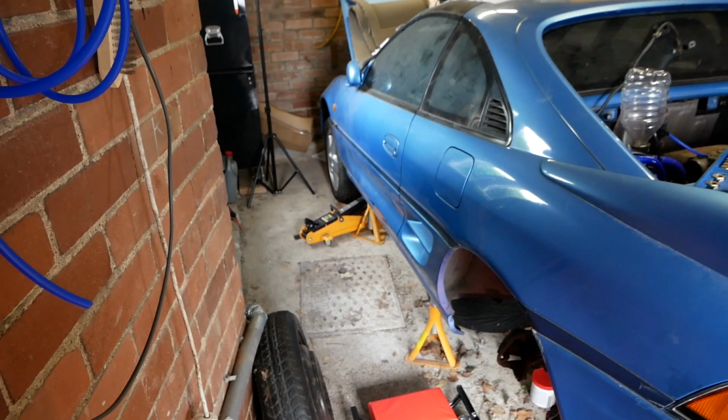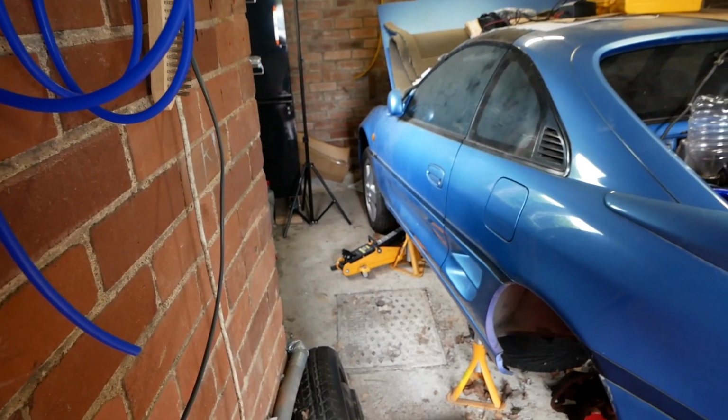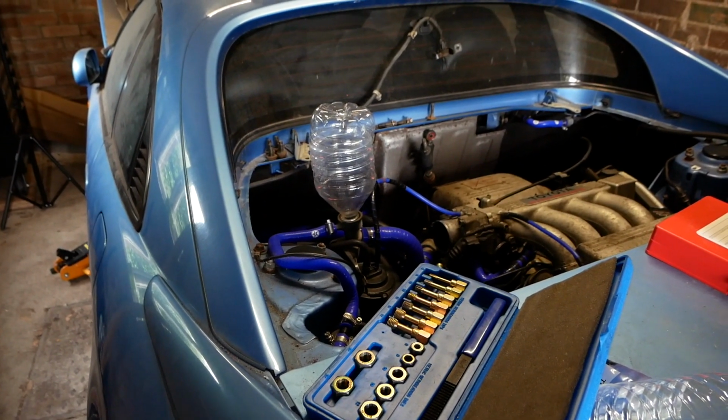So, minor change of plans. Our piddly little jack couldn't lift the back end any higher, so instead I've lowered the front end and already seen a drop in the coolant that I had in the funnel there, so that's a good sign.